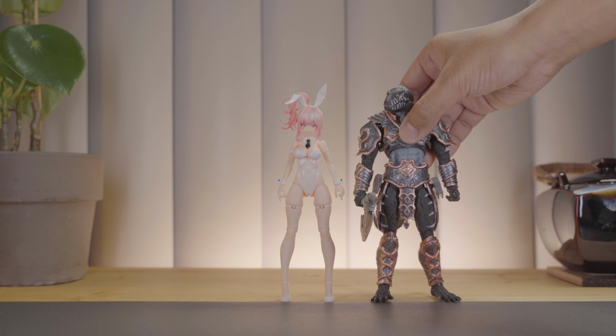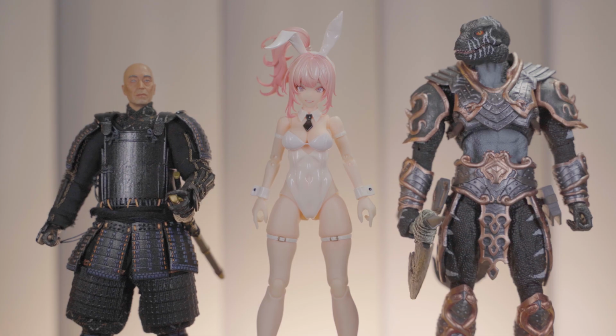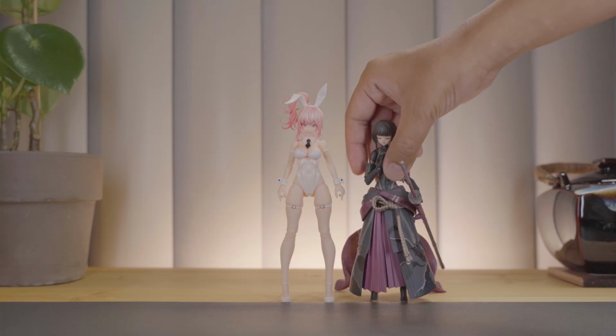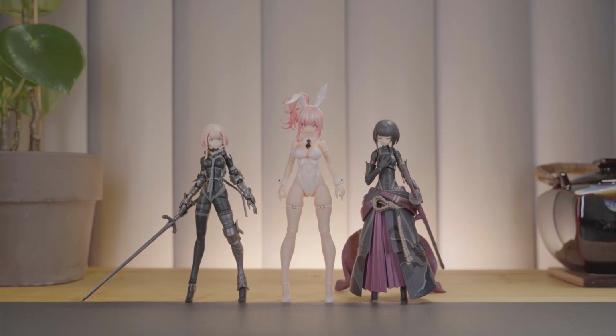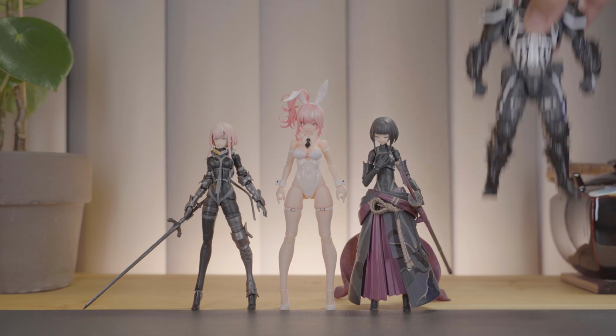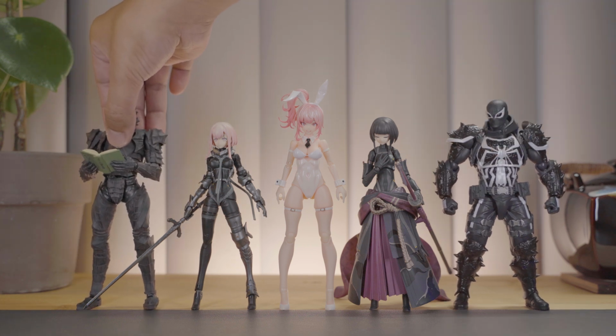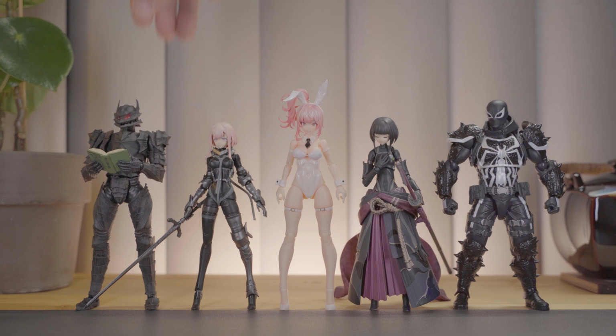Here's Savage Crucible's Royal Guard and Yep Studios' Date Masamune. Lastly, here's Figma Ronin and Lance Reiter. Figmas look like kids when compared to this figure. Even Revoltech and SH Figuarts look off-scale, so if you're thinking of head swaps with these brands, it wouldn't work. She'll probably look better side by side with Marvel Legends and Mezco.